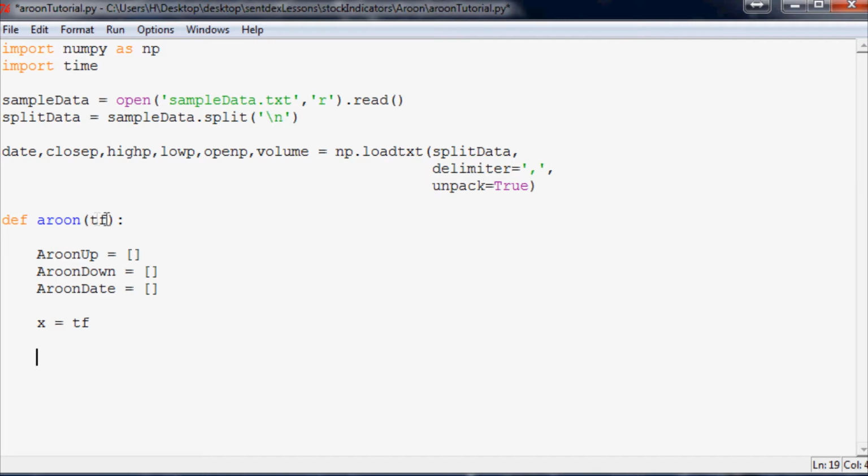Let's say you're considering a 50-day thing. You have to start X at the 50th part of that array, otherwise it's literally impossible to consider 50 days. It's like a moving average, right? You could, just like with a moving average, consider that data, and if you're considering a 50-day time frame and you only have 10 days, you only consider those 10 days. And that's okay, whatever. But that's not really the best way to go about it.